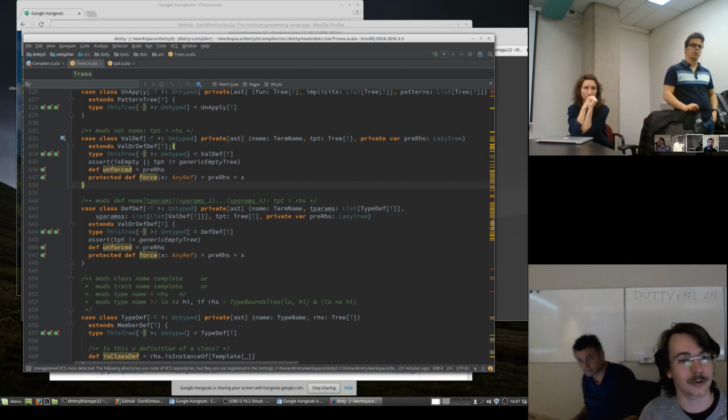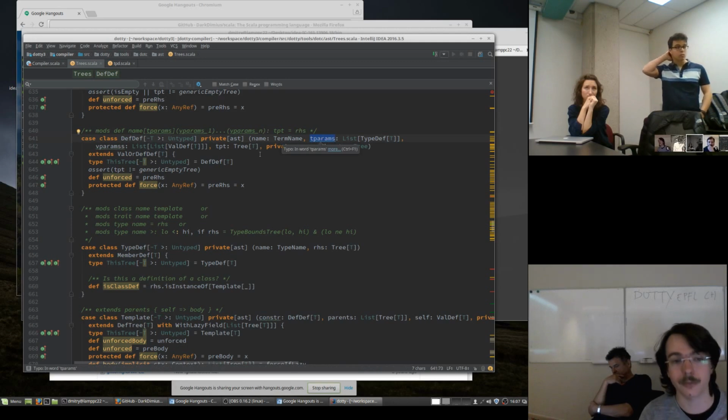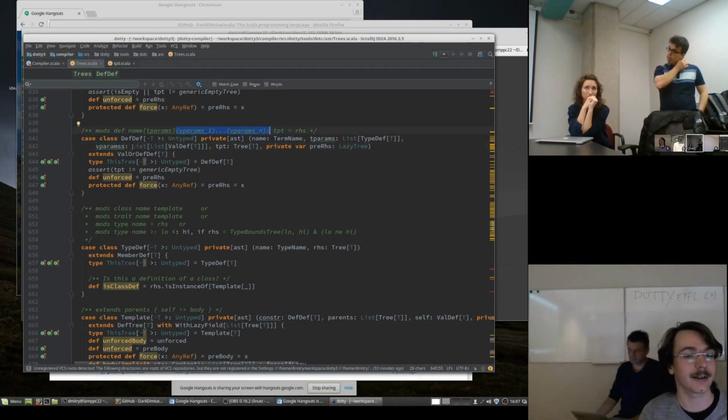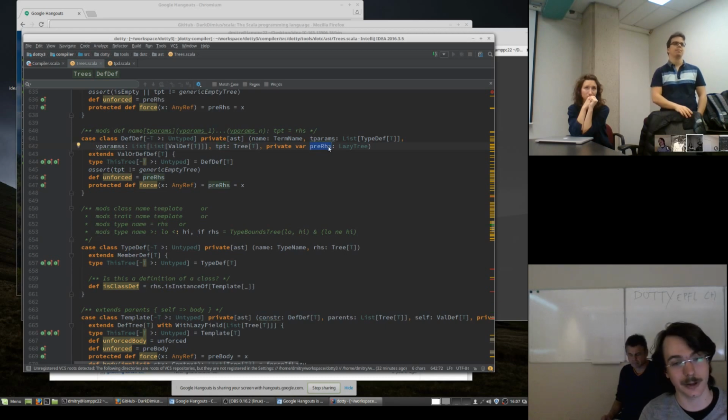The form of a tree doesn't tell much, and the form of a tree in many cases may be ambiguous. Okay, now DefDef. DefDef defines a method which is given a specific name, which has some type parameters, type arguments, and it has some value parameters, which may be multiple, and that's why it's a list of lists of ValDefs. It has some specific return type, which it returns, and similarly, it has an implementation, which we may decide to read later.